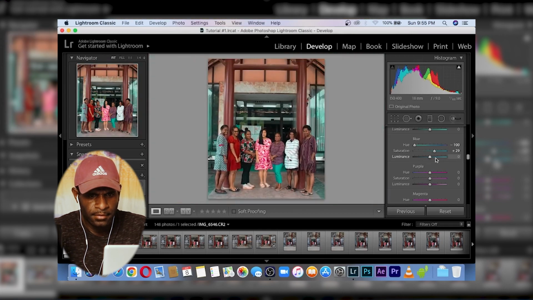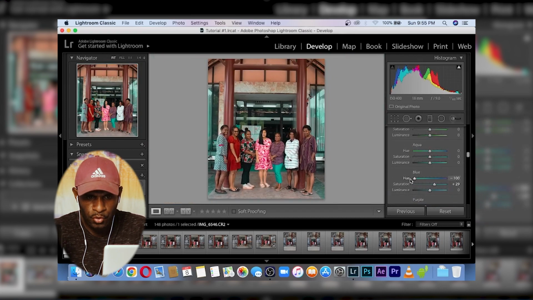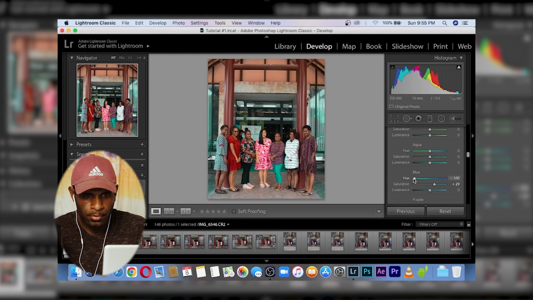I'm just touching the blues, the hue, the strength of the different types of colors. The hue is basically different variations of the color blue. So let's put it down here at -100 and then put the saturation at 29. So you can see there's a color contrast there, yellow and blue.